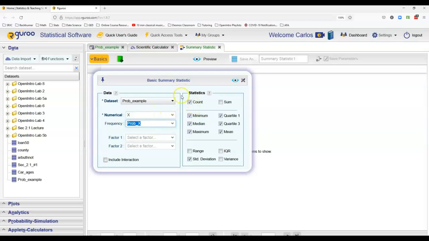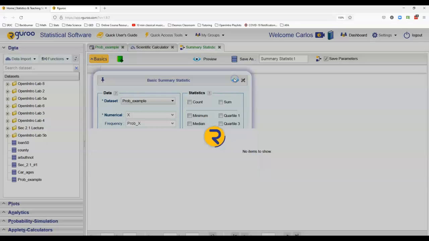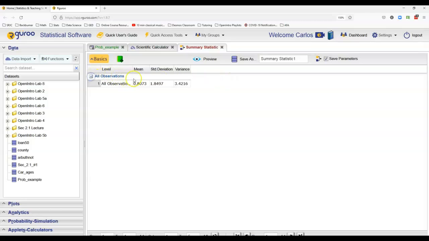So now I'm going to go over to the right and select the statistics I want. So I uncheck everything except for the mean, the standard deviation, and the variance. And so now I go ahead and take a look at those, and I'm going to make this a little bit larger so that you can see that. So reading the expected winnings, notice it's a 4 decimal place value, but we're rounding to the nearest penny. So that corresponds to approximately 81 cents.